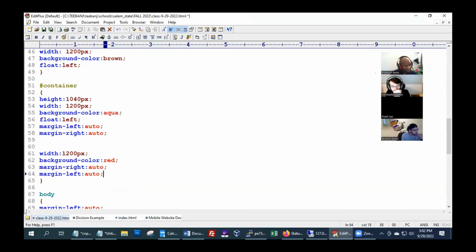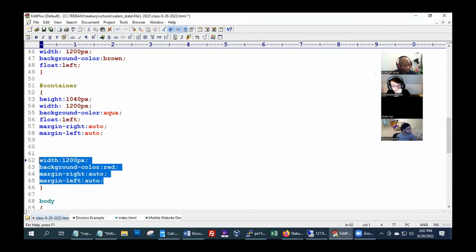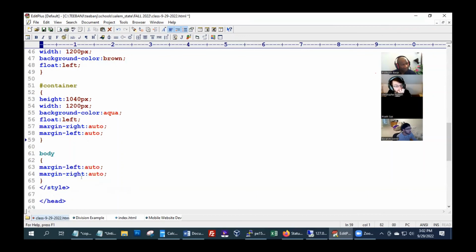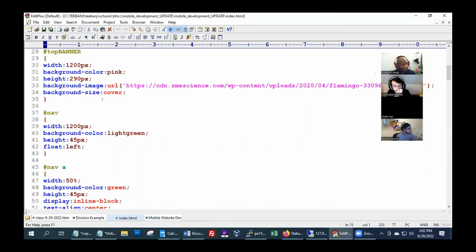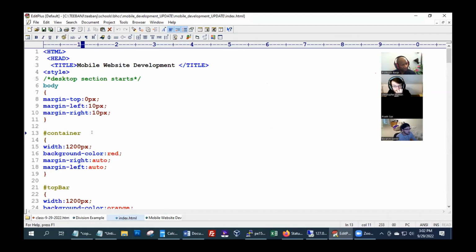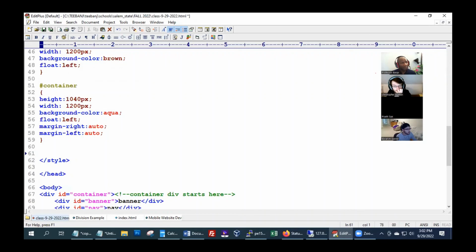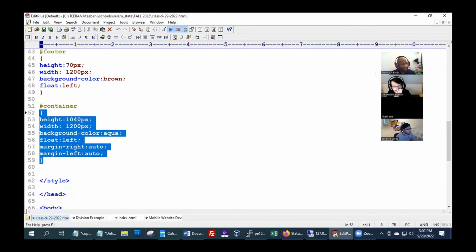It has margin right, margin left. Yeah, it looks right. Margin left, margin right. Yeah, I think I did it correctly. Let's try that again. Okay, let me move it out of here and see if that makes a difference.